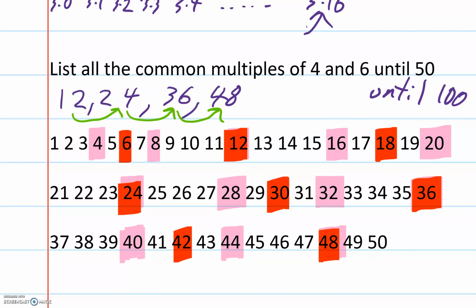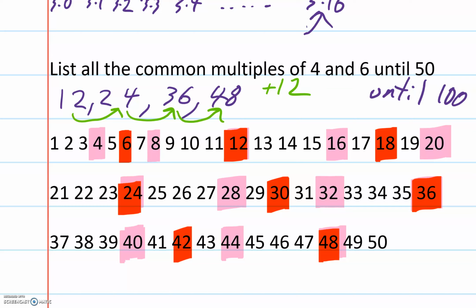These are all common multiples. Maybe you might see it, maybe you don't. You can pause it. Okay, I'm going to tell you the answer. So it adds by 12. And whenever you talk about common multiples, it'll do the same sort of thing. There will be a pattern that you may or may not see, but there's going to be an add by something pattern. So in this case, add by 12.